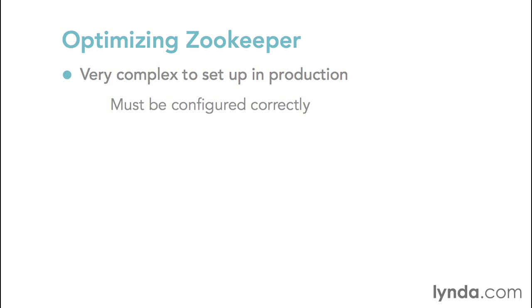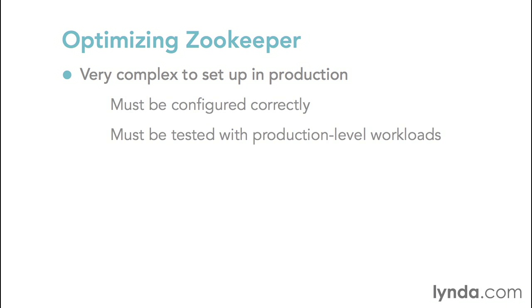You have to configure it correctly, and you've heard me say this a couple of times, but it's just as important here. It needs to be tested with production-level workloads. A common situation I see in working with new enterprise Hadoop customers is they test with just too small of an amount of data, they push to production, and then they haven't either configured or optimized correctly, and they get into trouble. So hopefully you'll avoid that.